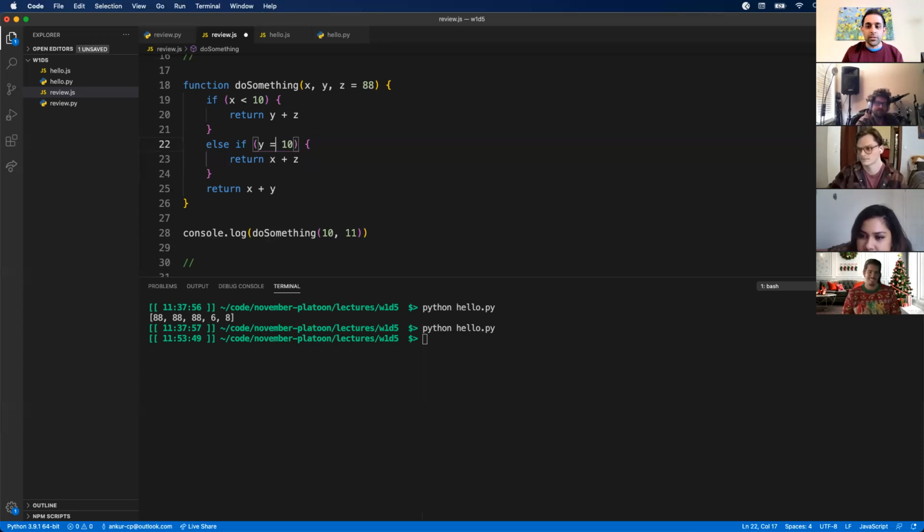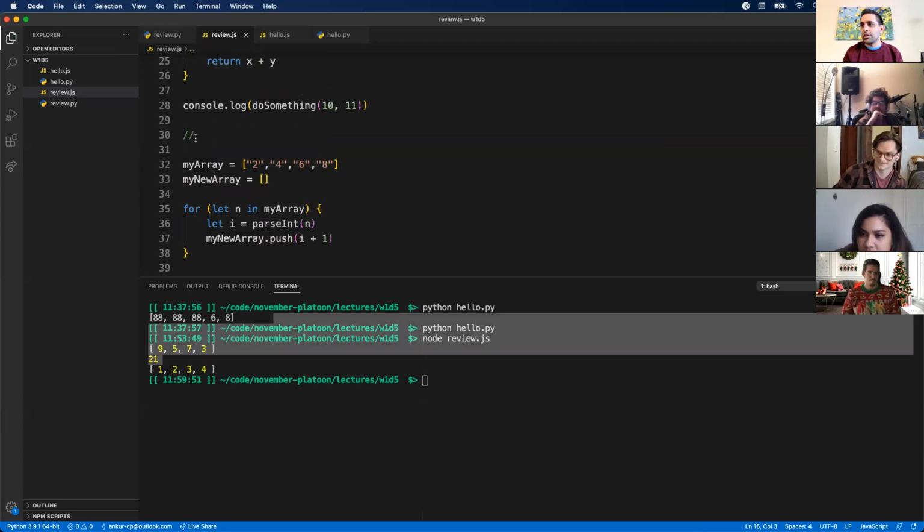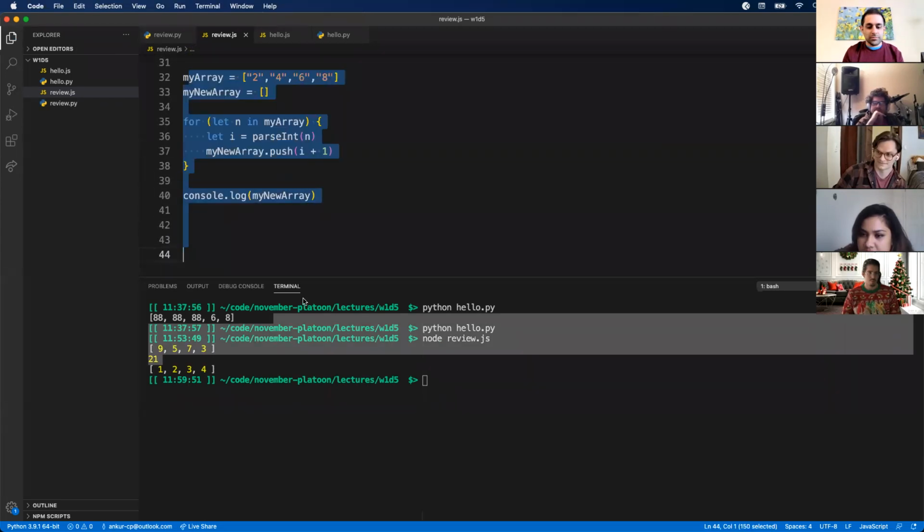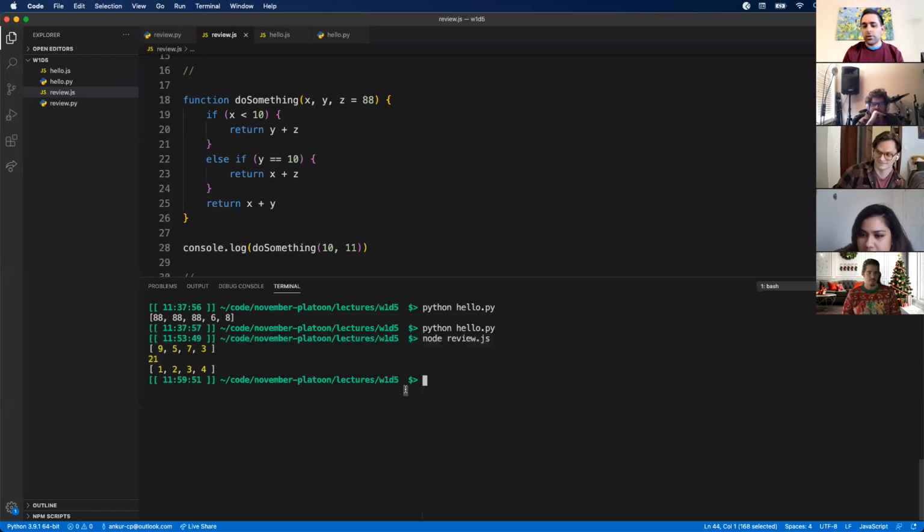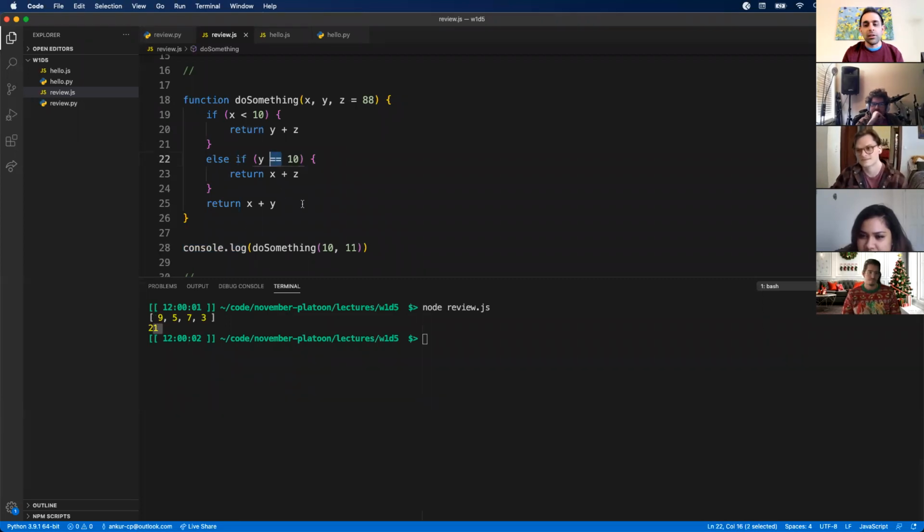If you do this, you're going to get some different values. So if I actually did a double equals, my output should be what most of you guys thought, which was 21. So let me run that to verify that. So I have the double equals in there. What are we in? Review.js. All right, so the middle value, don't look. All right, well, I kind of blew that. All right, let's run that again. No one looked, everyone had their eyes shut. All right, so 21 was the answer if I had the condition here.